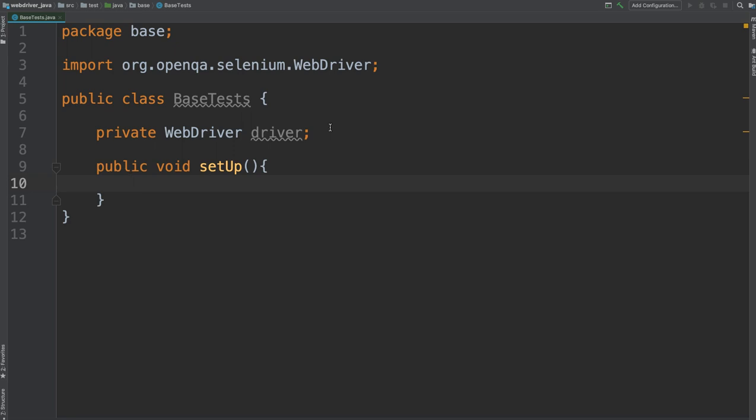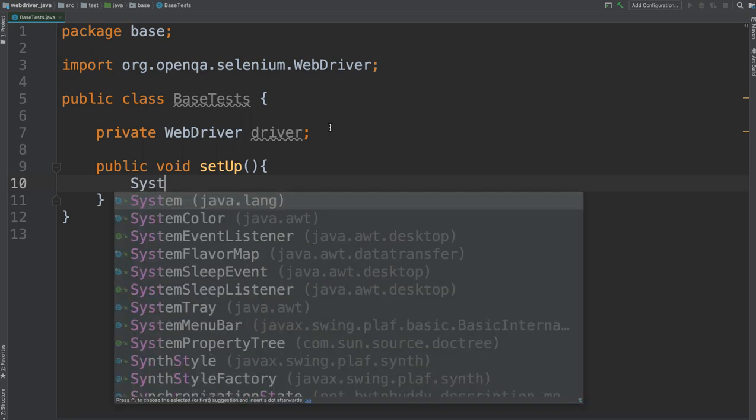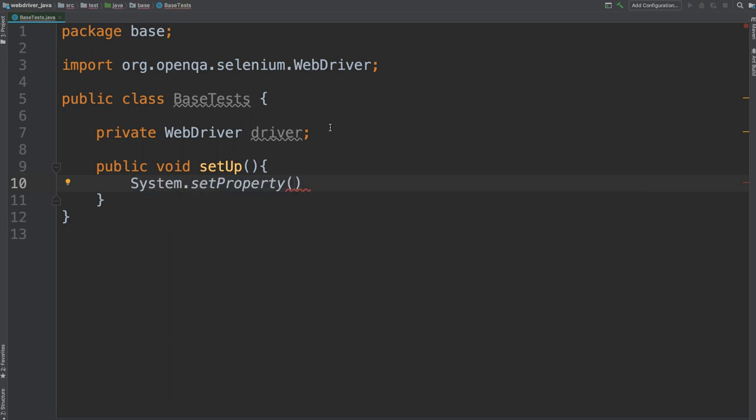Inside of here, Selenium WebDriver is going to need to know where is that executable file that you have, because I need it in order to run. So we do this using system.setProperty. So we'll say system.setProperty, and we give this the name of the property. And this property that Selenium will look for is called webdriver.chrome.driver. And it must be specified exactly like this, because this is what Selenium will look for. This is like a key. Next, we do a comma, and the next argument here needs to be the location of that Chrome driver file.